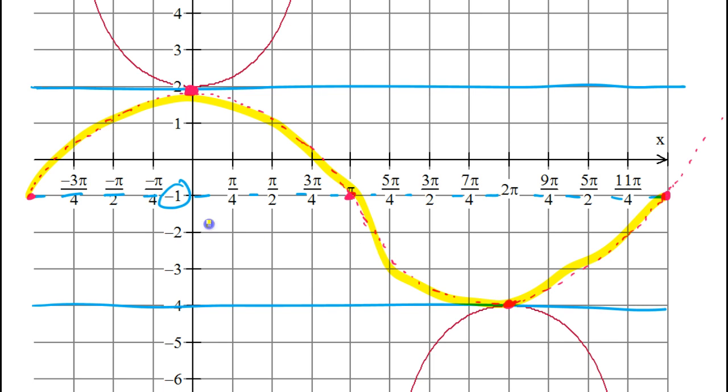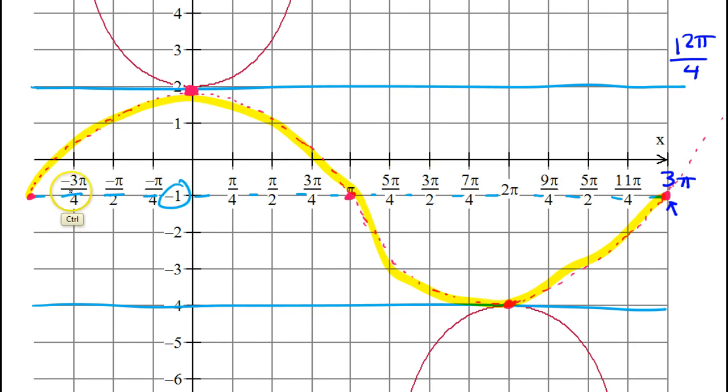But for the period, these little marks are all multiples of pi over 4. 1 pi over 4, 2 pi over 4, 3 pi over 4, 4 pi over 4. I'm mentioning that so I can get the final marks over here. So if I went one more mark over, this mark right here, I've got 11 pi over 4, so the next one would be 12 pi over 4. But wouldn't that be 3 pi? So this guy right here is 3 pi.